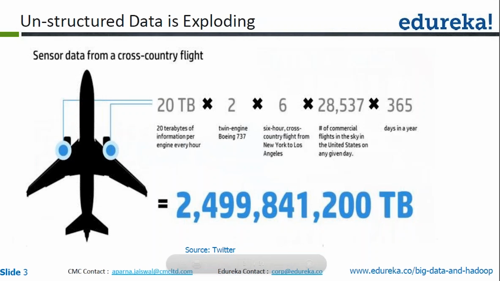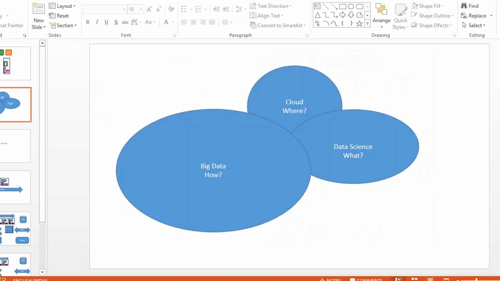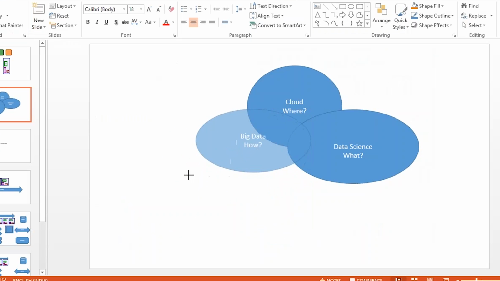So, let's get into our whiteboard. I need a mechanism to handle how I am going to store this huge amount of data, how I am going to verify the cleanliness of this data, and how I am going to process this data. The answer to the question of how is going to come from big data technology. This is what we are going to see today.